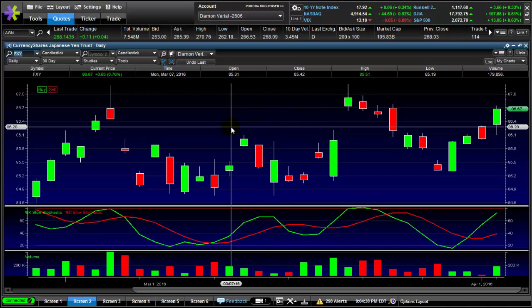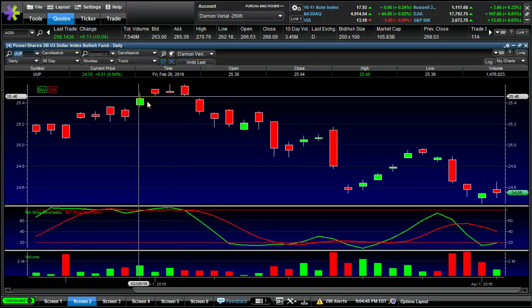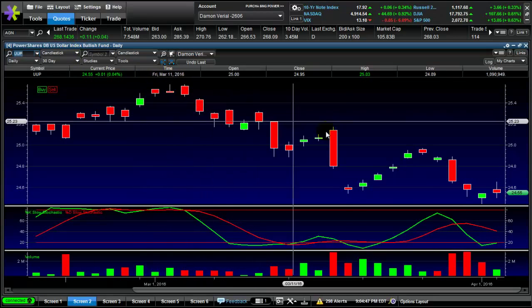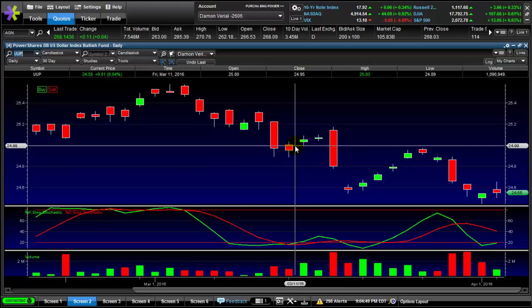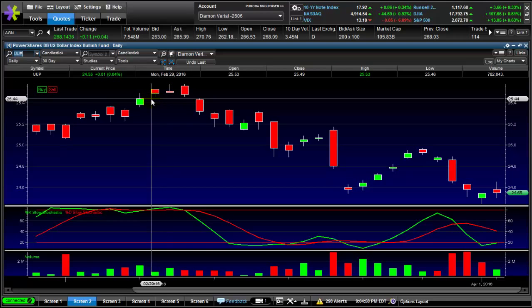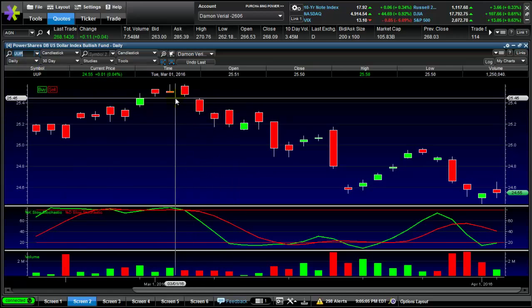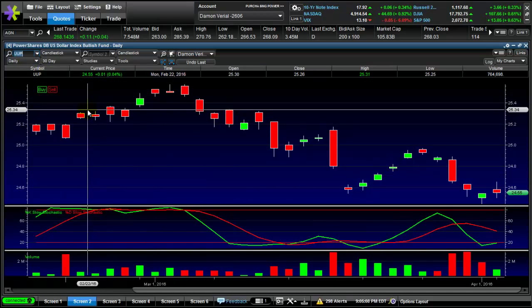Let's take a look at the dollar. UUP is a decent ETF to buy if you want to trade the dollar. The dollar's strength has been going down, and I think it's going to continue downward, at least until we see interest rates rise. So as long as the Fed remains dovish on interest rates, in other words, they don't plan on raising the rates in the coming months, UUP, or the dollar index, is going to continue falling, and the dollar is going to become weaker as a form of currency.